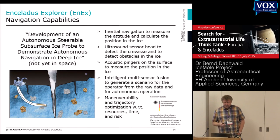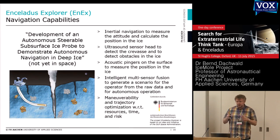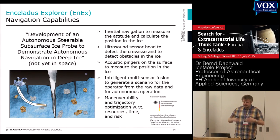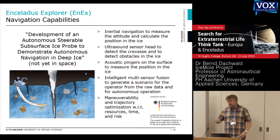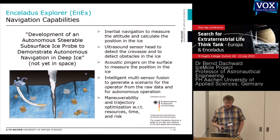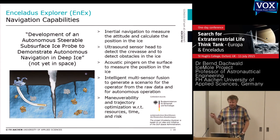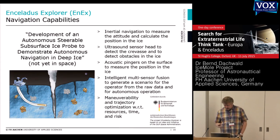Afterwards, we had some intelligent multi-sensor fusion to generate a scenario for the operator, because if you look at the raw data as an operator, you cannot see anything. You need some graphical interface to show where you are. And then we wanted to have some trajectory optimization with respect to risk, resources, and time.